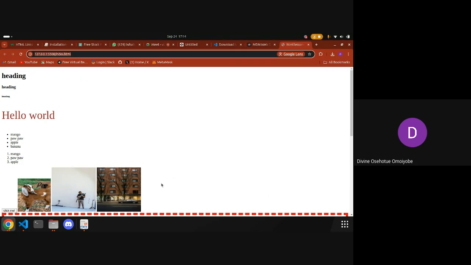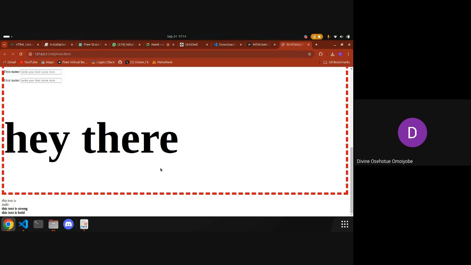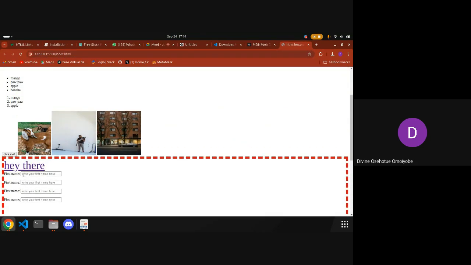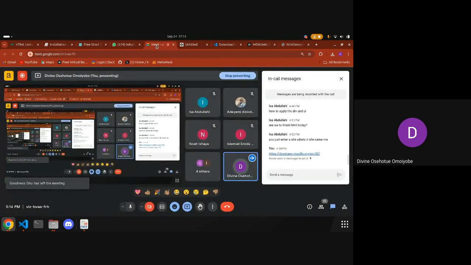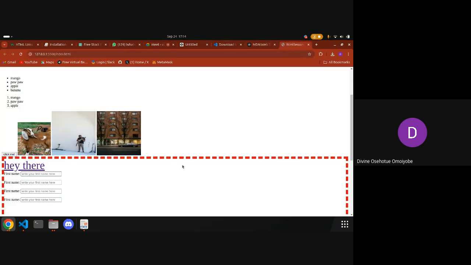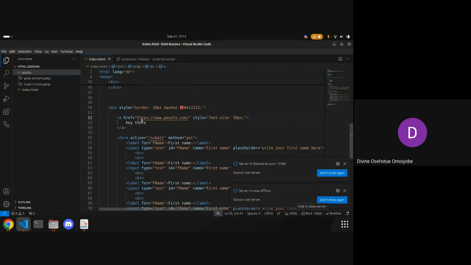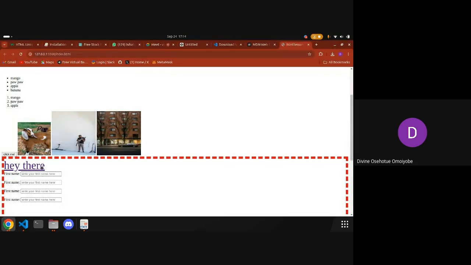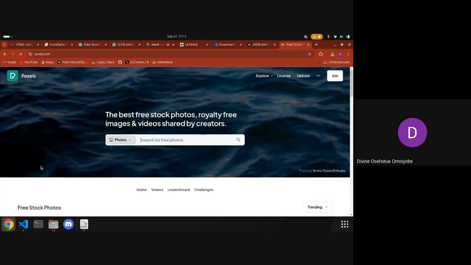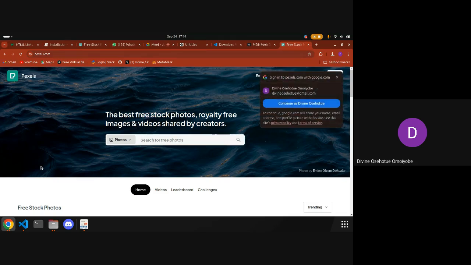Yeah. So because we had a link, a URL, written in our href attribute that was inside our anchor tag, once we click this, it will carry us to this website.